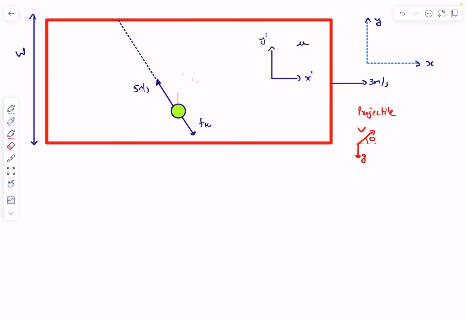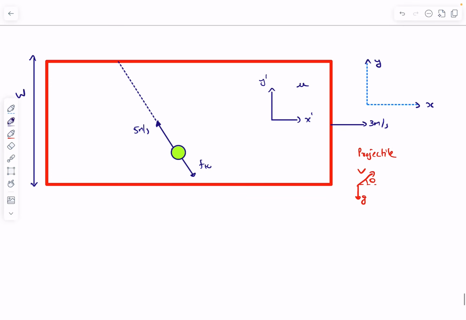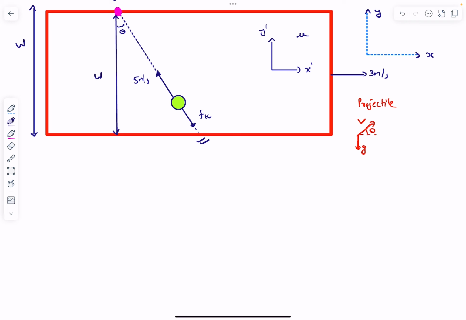So let's go back to the belt frame once again. Now we can easily imagine that the limiting case will be when, relative to the belt, the disc just barely comes to rest by the moment it reaches the end. So we know the trajectory is going to be a straight line. So we want the disc to reach this particular point. Let's call it point A. So this distance over here is W. Now as the disc actually started from this particular point over here, right? So let's try to figure out this angle theta. Now remember guys, the vertical velocity was 4 meters per second and this component was 3 meters per second. So if this angle is theta, then we can say tan theta is 3 by 4.